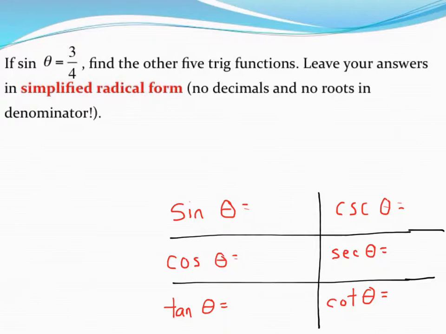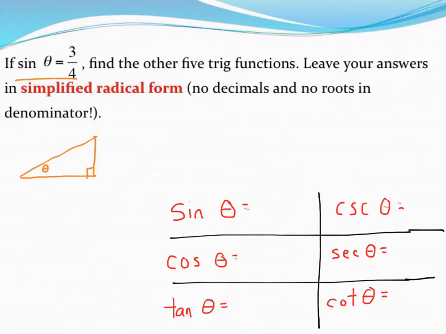The first thing that I'm going to recognize is that they give me the sine of theta. It's 3/4. Well, that doesn't really tell me much the way it is, and I'm a very visual person, so I'm going to want a picture to go along with this. So let's go ahead and draw a right triangle, and then I can put theta wherever I want to, as long as it's not the right angle. So either the top or the bottom angle could be theta. I'm going to call that theta down there, although you could certainly call the top angle theta.